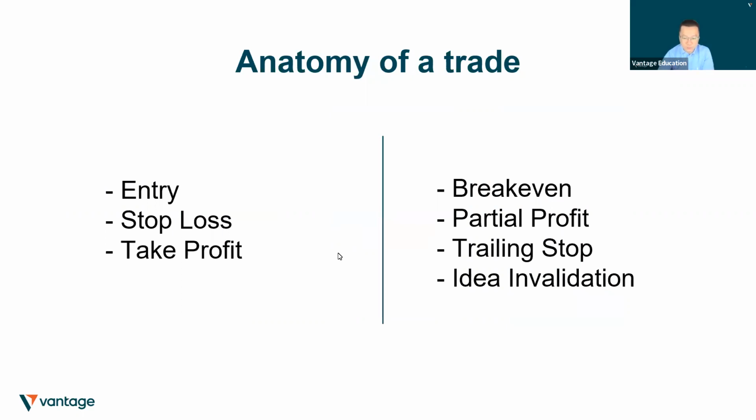So as usual, first part, anatomy of a trade. What most traders consider when they look at the anatomy of a trade is an entry, the stop loss, and a take profit. Most new traders, when they start trading, that's all they think about. Where can I get into a trade? Where can I buy? Or where can I sell?